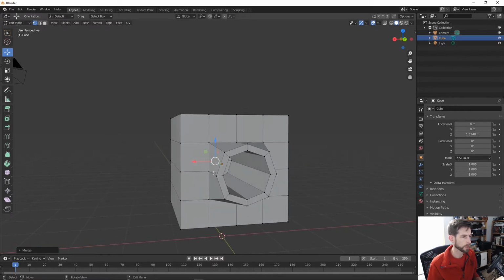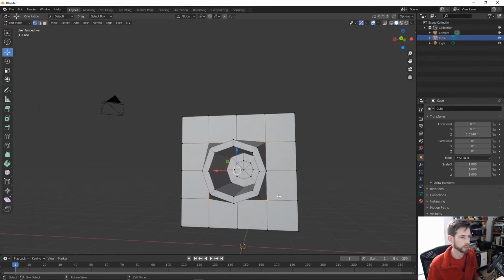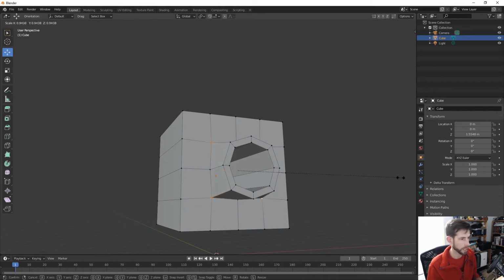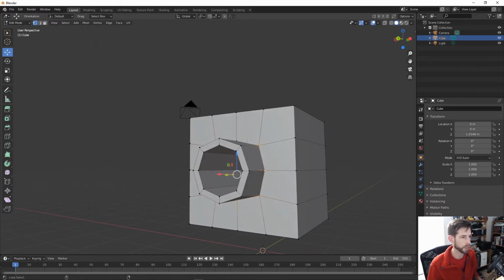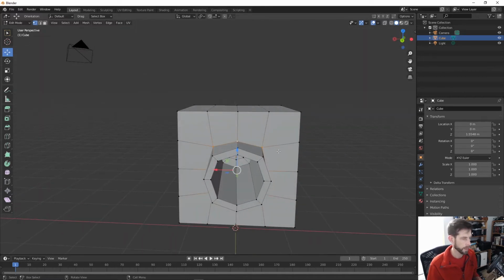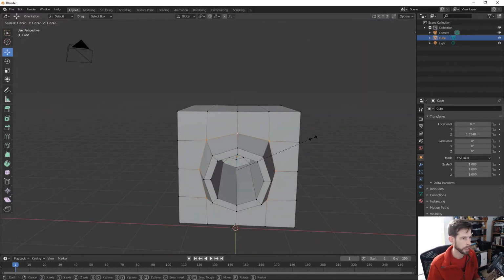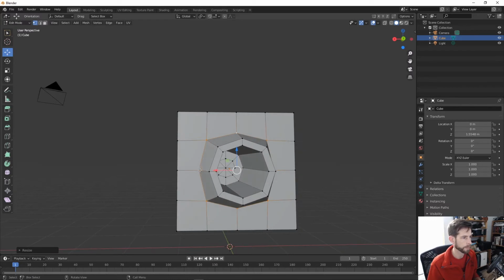So a couple of little things, what I might do also is take these vertices here and just make them a little smaller to curve this. So hit S, and you can see how that works. And now if I wanted it to look a little bigger, I might Alt click all the way around it and then hit S and enlarge them all at the same time, just to create a better look.